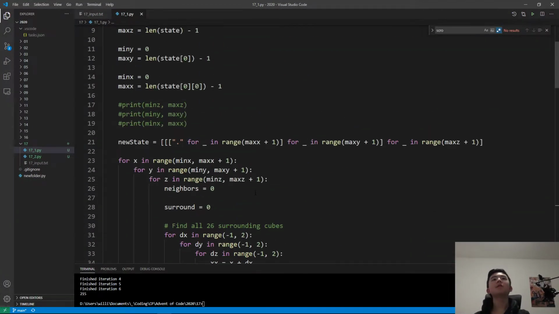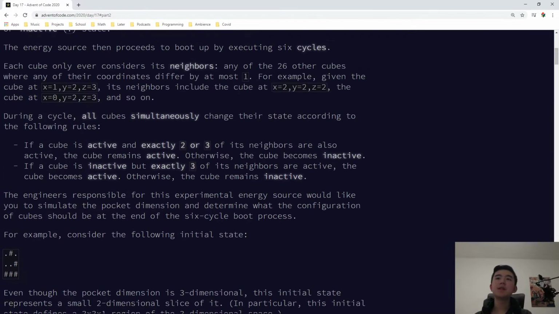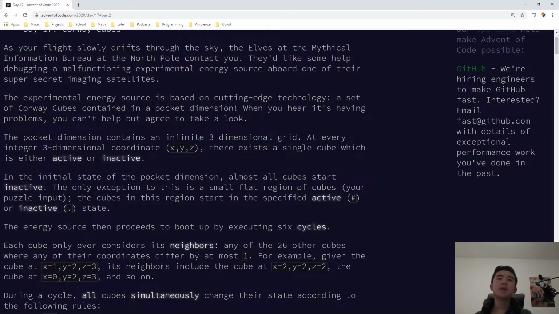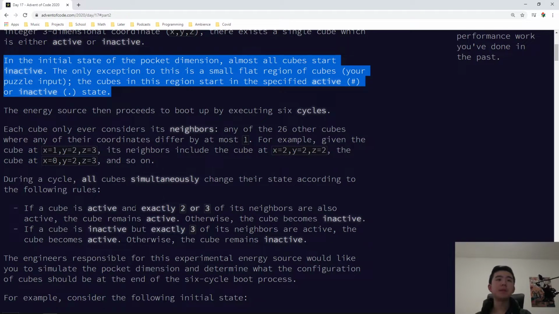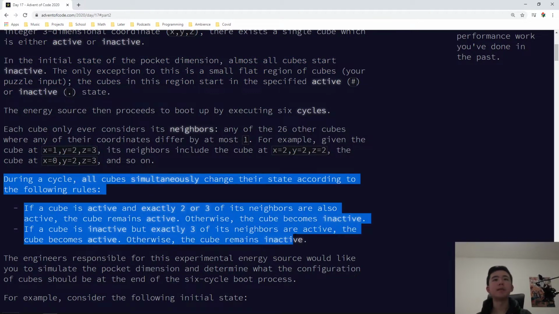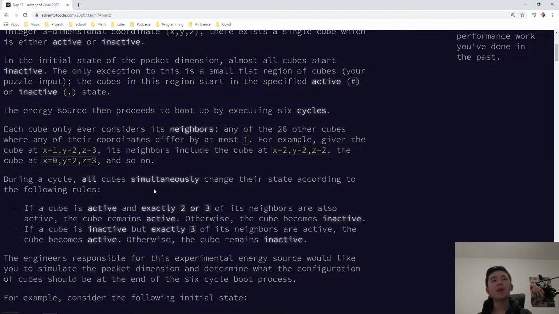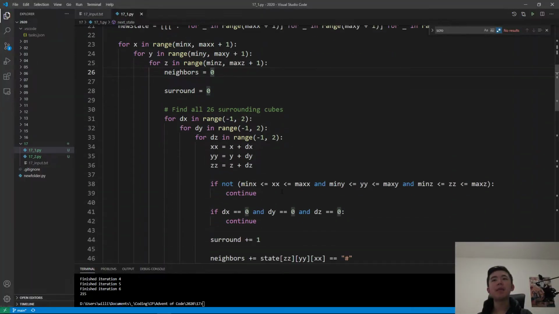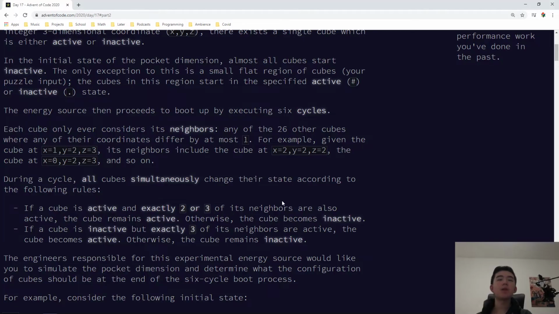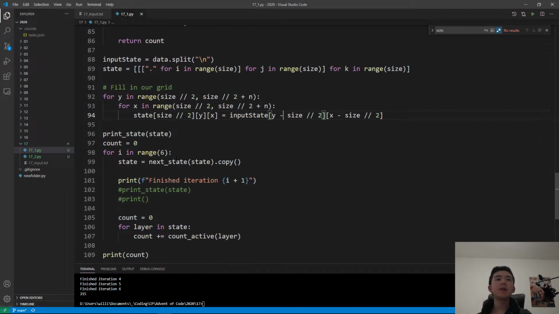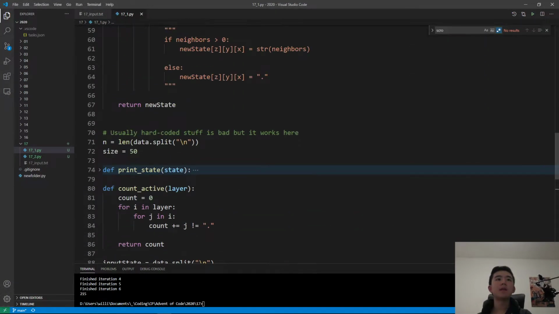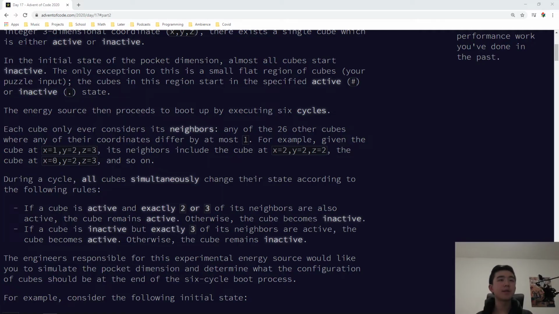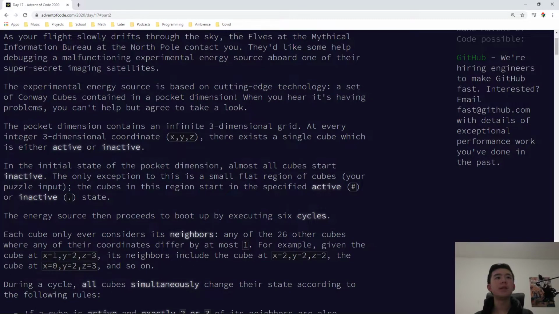So the overall strategy here is just to simulate it, right? It's pretty clear what we have to do. It's just not exactly clear how we're going to implement that. We're going to have a big matrix which represents our three-dimensional space. In this example, I'm using a 50 by 50 by 50 cube. I'm just taking that subsection of the infinite space and using that to simulate our, what is it called, a computer or what?